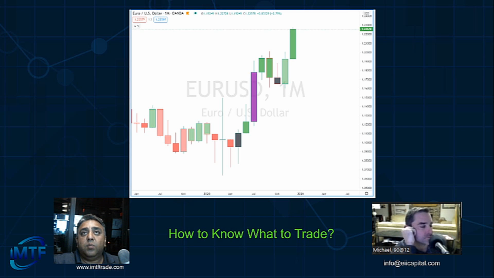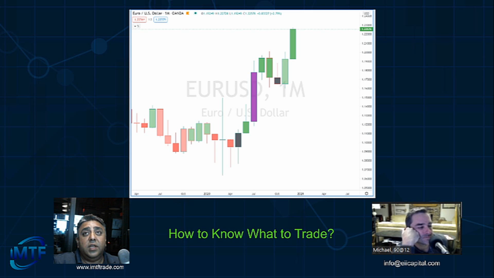If you want a simple technical system, right here for the Euro USD, it had a TNT bar here. All you have to do is, as soon as it breaks the high or low of that TNT bar, you enter. So a simple technical system off the monthly time frame is you enter maybe a couple of points above the high, and use the middle of the body of the TNT as your initial stop so you know your exact defined risk.